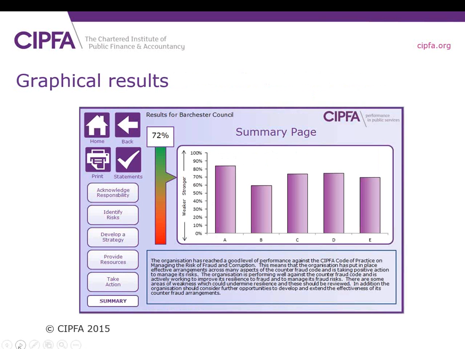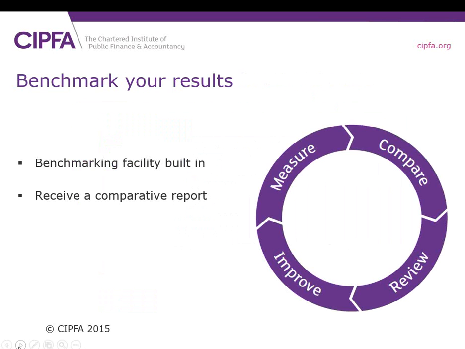You can see your performance for each of the five principles plus that overall assessment. The organisation we've used as an example has reached a good level of performance against the code overall. There are some areas for improvement, however, and the graphical screen makes it easy to see which of the five principles perhaps needs most improvement. Again, these reports can be generated as a PDF. If you want to compare your results with your peers, you can. Built into the tool is a benchmarking option. A few clicks mean you can submit the results to the SIPFA benchmarking team, and you can receive a comparative report that will help you shape your development plans.